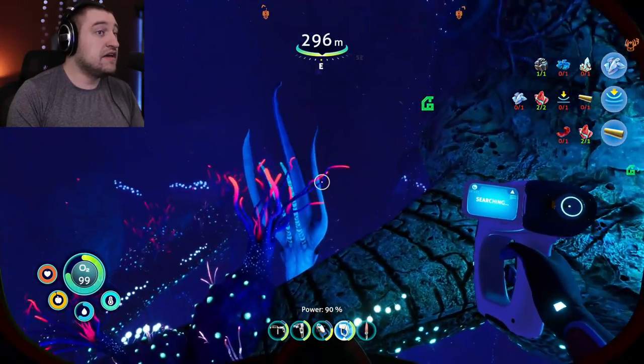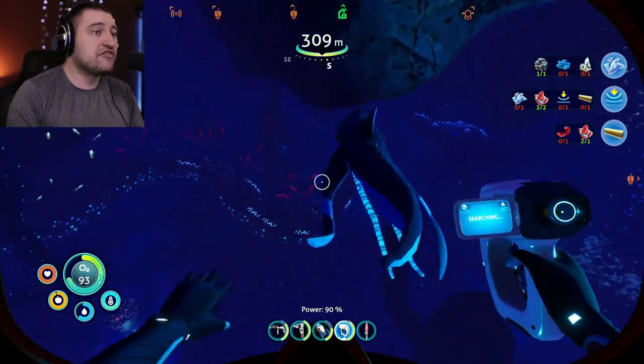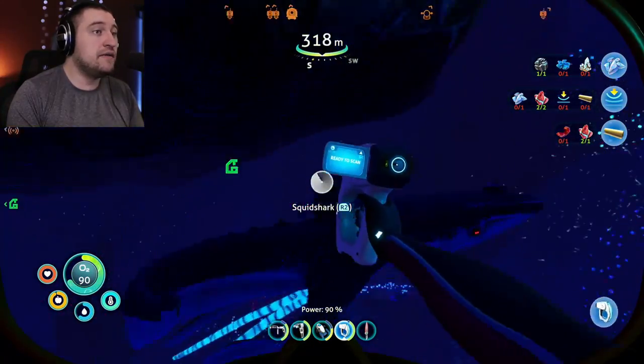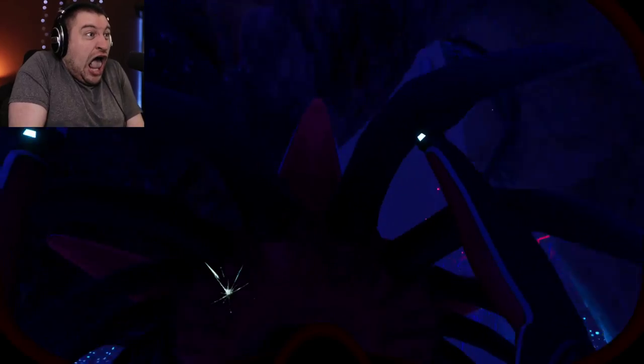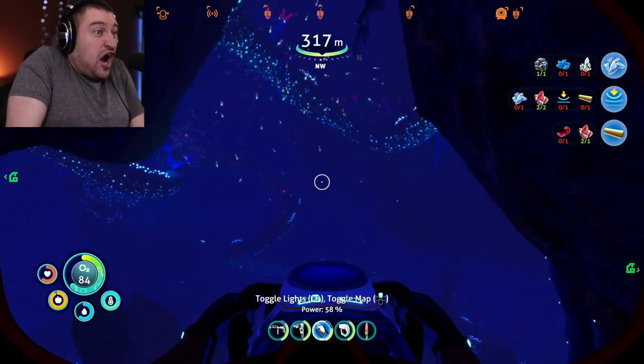Yeah, we be quiet. Be very, very quiet. Be very gentle. I want to scan you. What are you? Squid shark. You are the squid shark. I knew it. Oh, frick. Oh, no, no, no, shoot. Run the frick out.